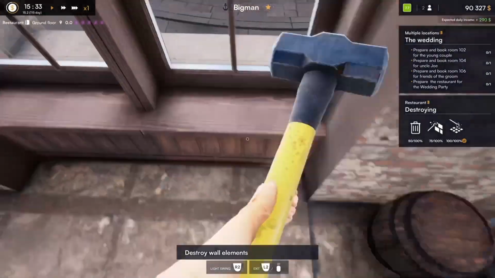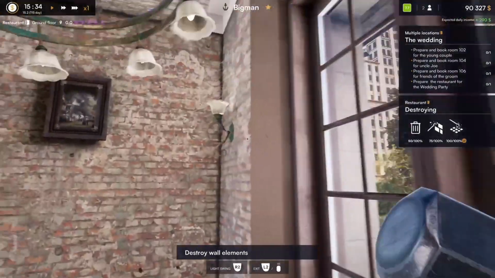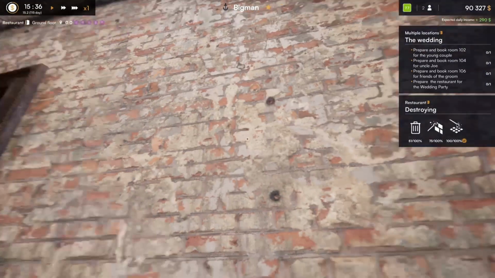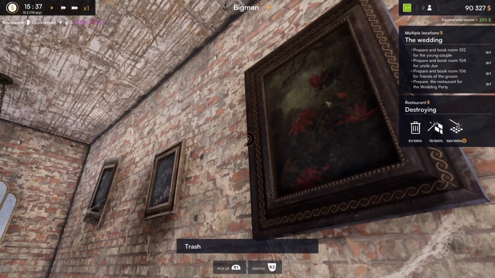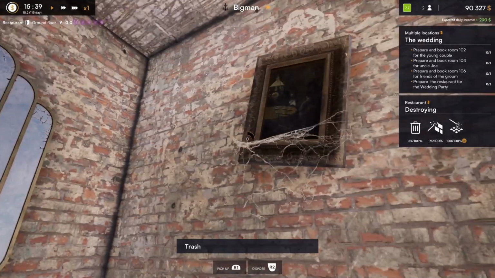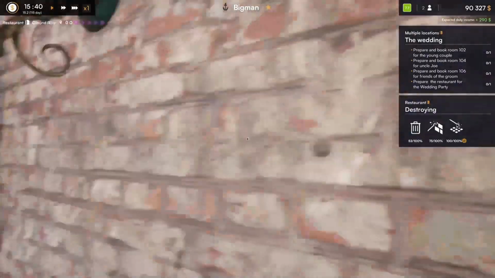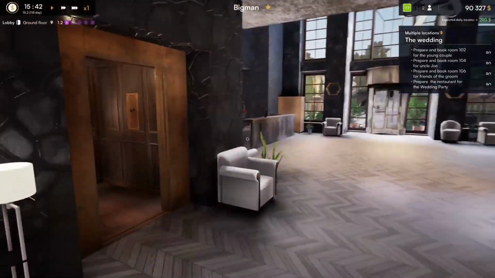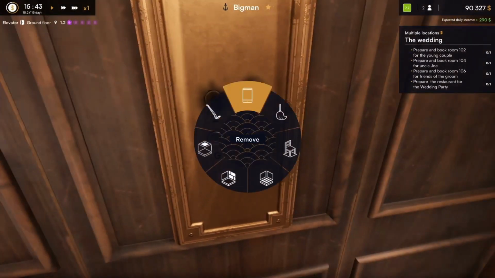So the last one we did was room 107, and now we've got to do this one, which is prepare the booked room 102. But no, not 102. That's for the young couple. Book 101 for Uncle Joe. There you go. The one at the bottom. Prepare the restaurant for the wedding party.